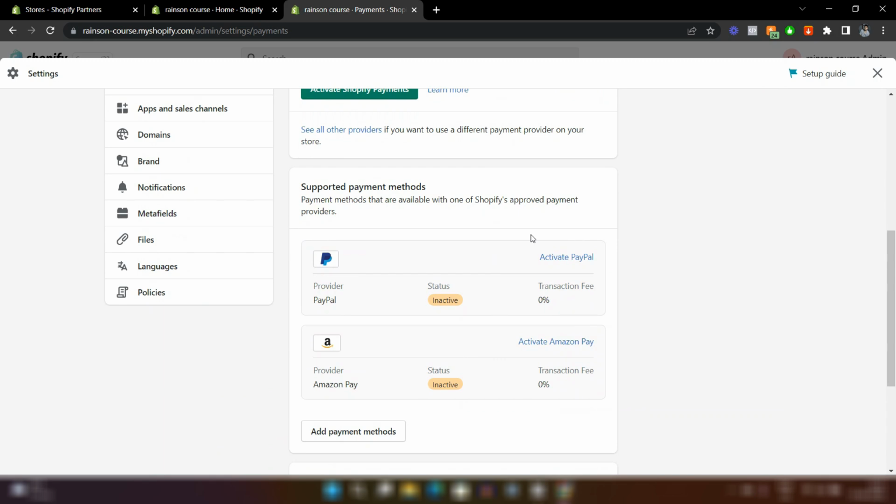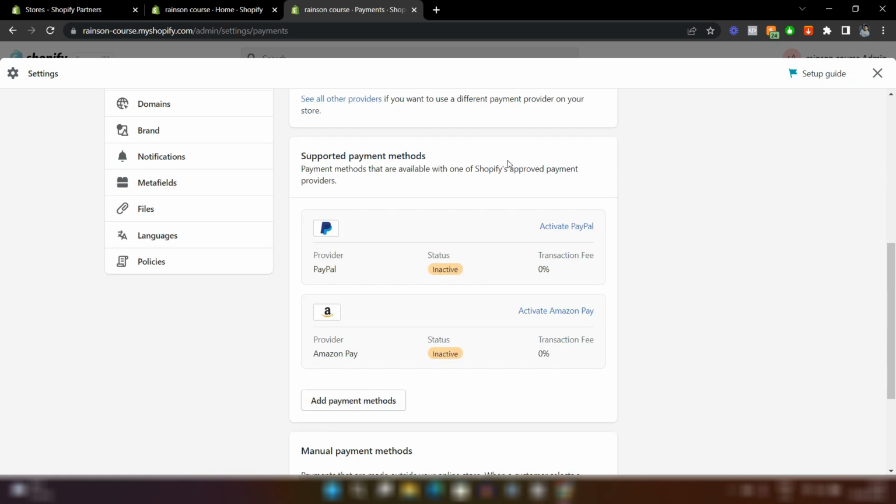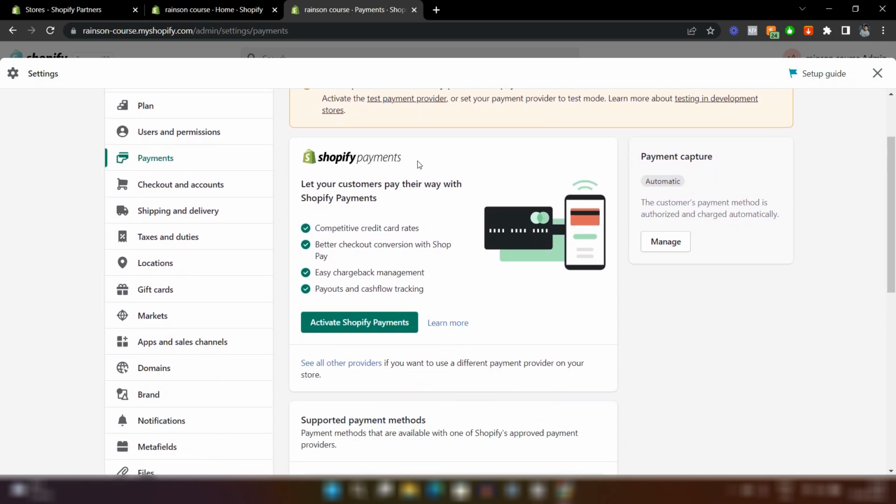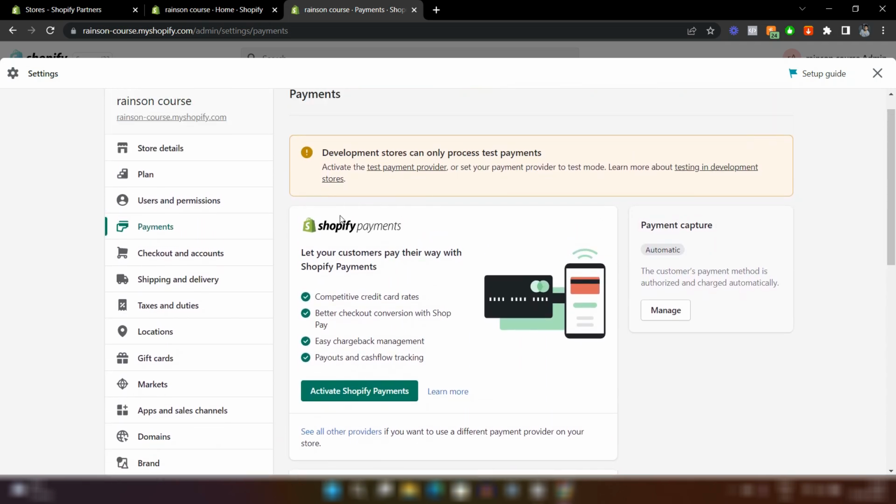In case your PayPal is personal PayPal, you have to convert it into business PayPal, and then just click on activate PayPal. It will take you to your PayPal, and then you have to do some linking. It's not complicated, everything is self-explanatory, so don't worry about that. So in case you don't have Shopify payments in your country, you will have other options. So go to Google and search for it, Shopify payment gateway.